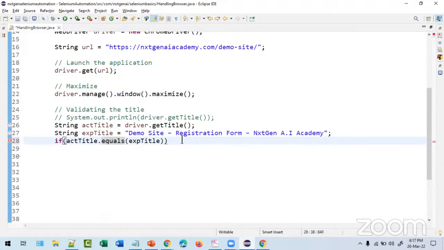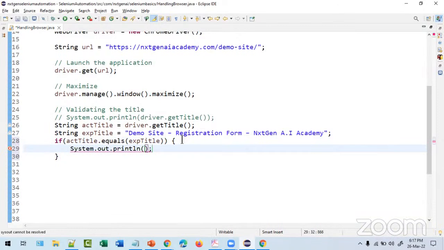We have already seen it. It will compare character by character. If both the values are equal, then I will display, I can say, both the actual and expected titles are same.